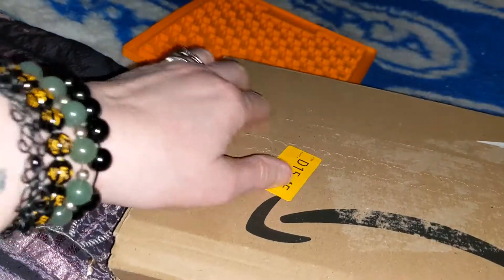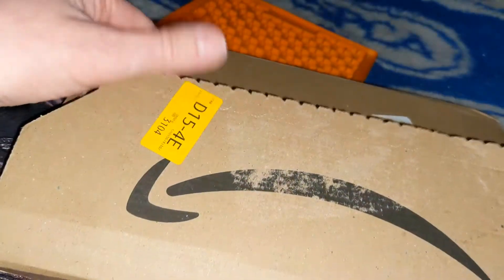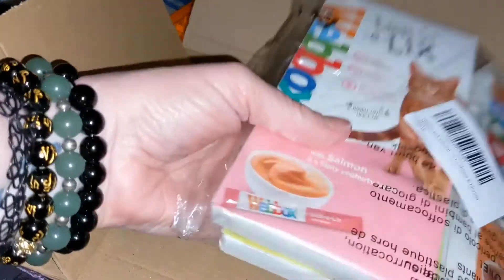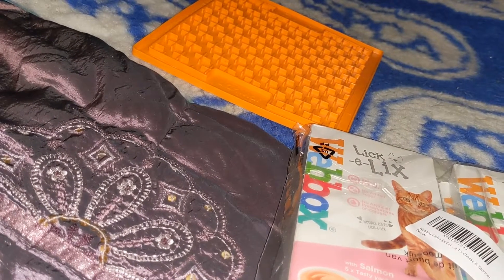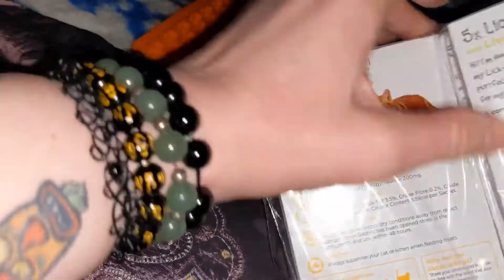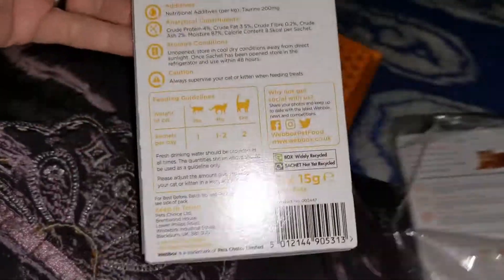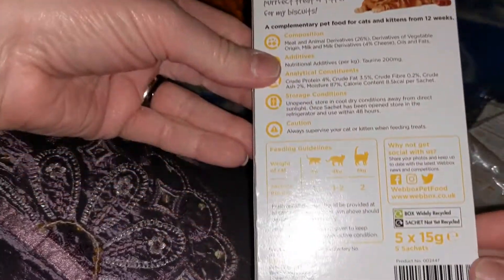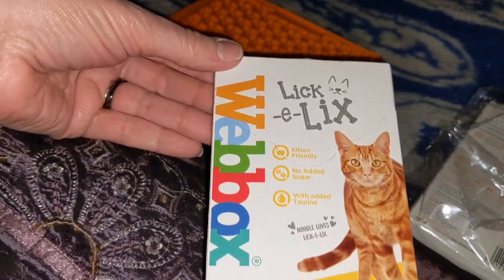Opening this box. I decided to buy these — nope, they're not having them all at once, no way at all. Now I do have some cats that haven't got as many teeth — only a few of them have been to the vets and had some teeth removed. So it's only fair to get things like this for the cats to test, and it tells you how many you're meant to give per cat. Fresh drinking water — that's something I've made sure they have quite a lot of.